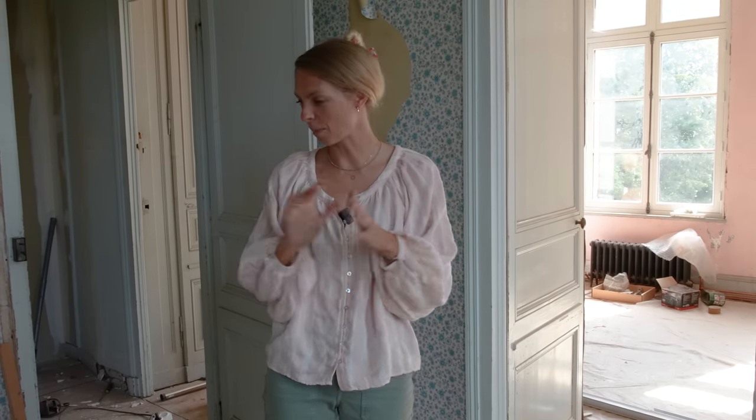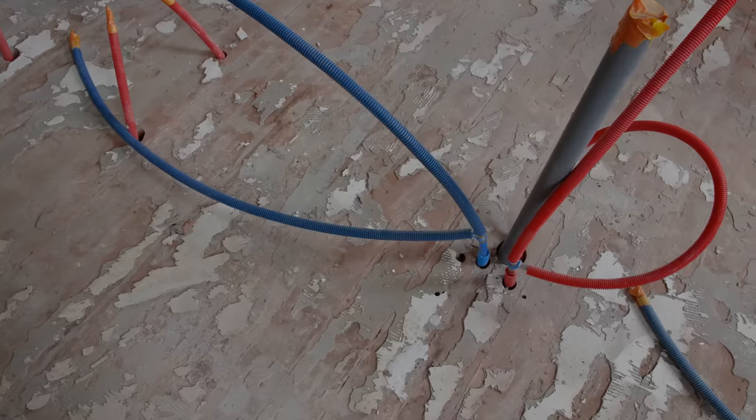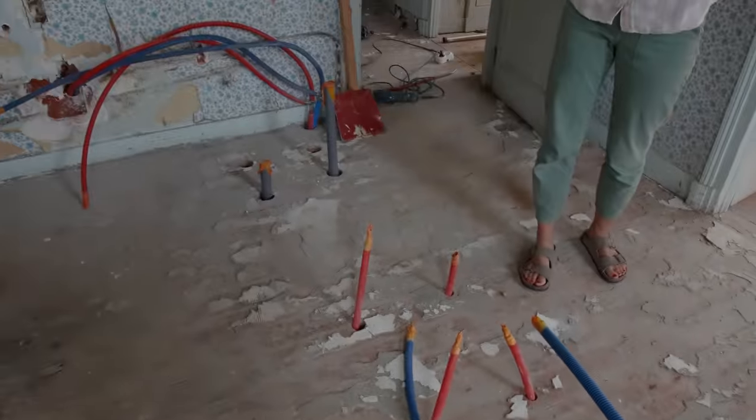So hopefully by next week, we will have an answer and a plan, and you will be able to start figuring out how to sort out all of this mess of pipes.